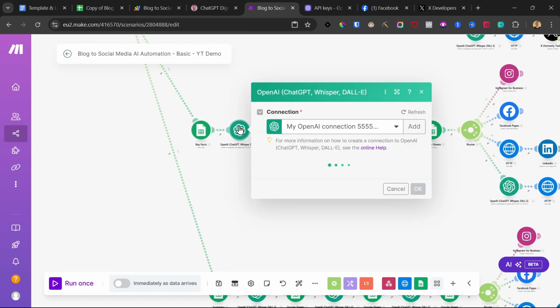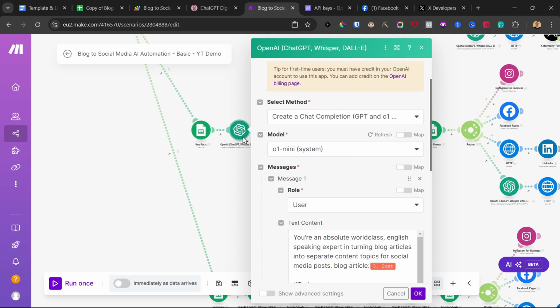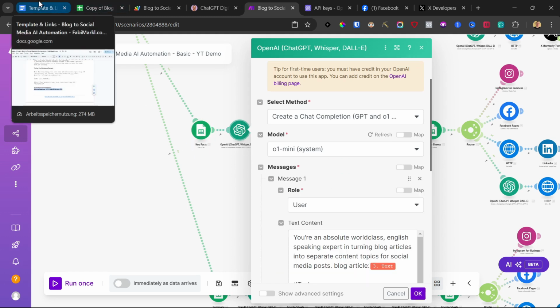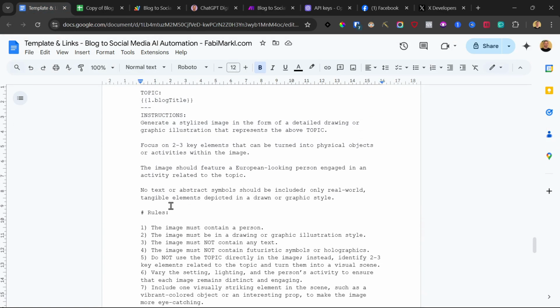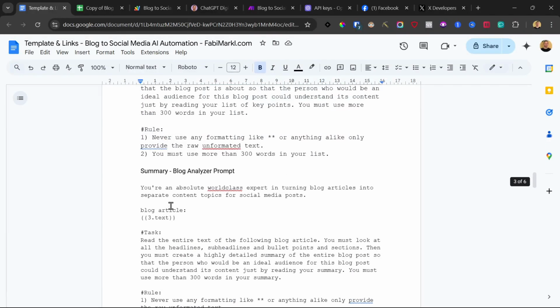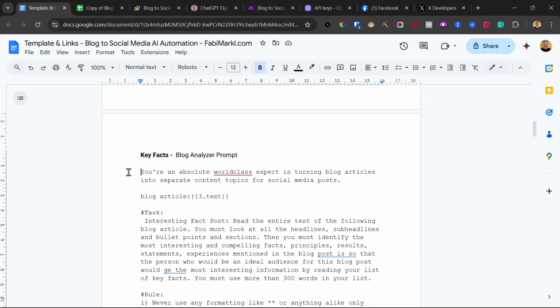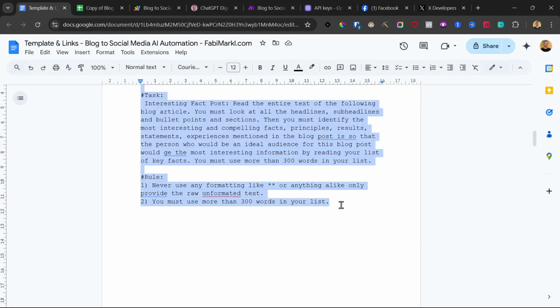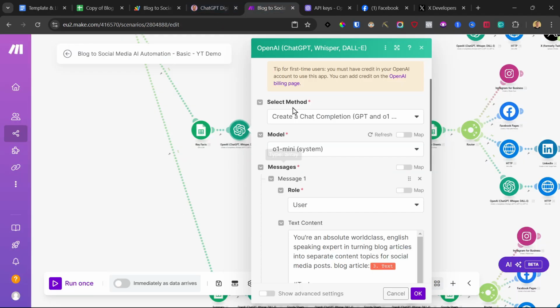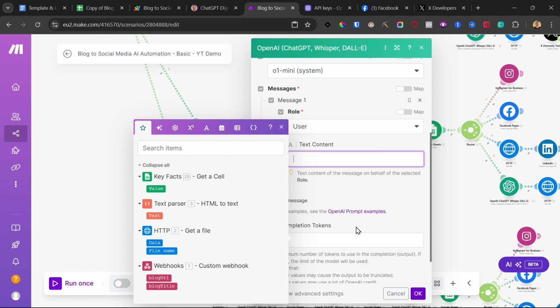Next we need to modify those prompts here, because now we needed to extract the key facts. And that's why I will change this to that prompt here that I have. There's the key facts prompt. And again, if you already have the automation template imported, you don't need to set these up. These prompts are already imported. So this is just if you haven't used them.